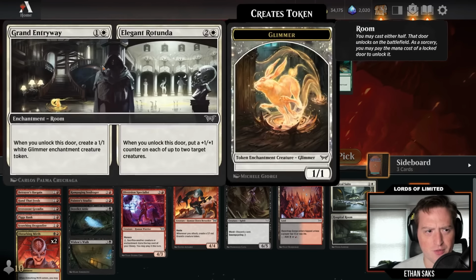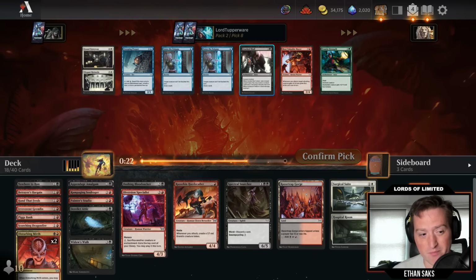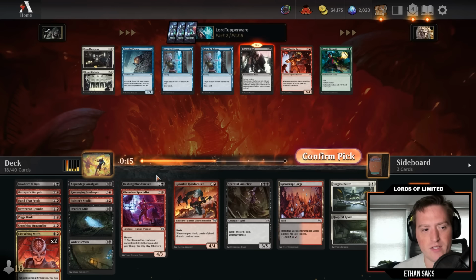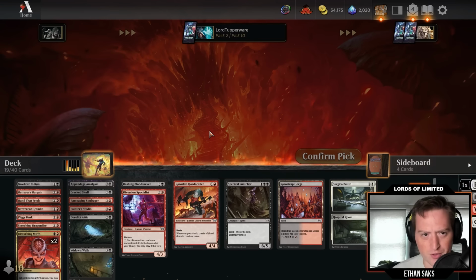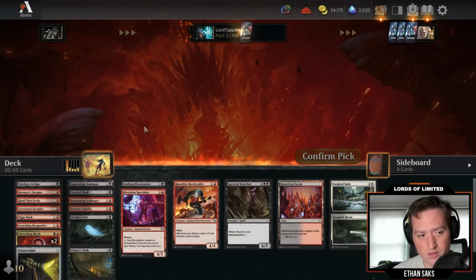There's another Grand Entryway. There's also a Most Valuable Slayer, which is excellent, but I think with 2 Mirths and a Diversion Specialist, we're actually more in the market. Oh, and what's it called? The Betrayer's Bargain. I think we're actually in the market for a Cracked Skull here over the Most Valuable Slayer. Here's some filler red and black cards. There's a Glimmerlight, which I think I will be likely to play?